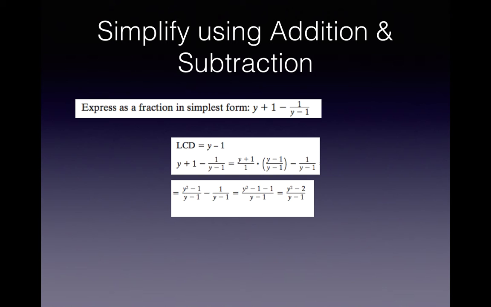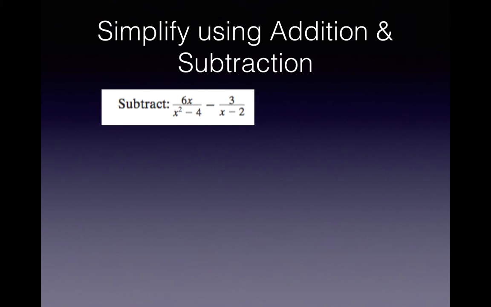When I multiply the two top terms in the first fraction, it's y plus 1 by y minus 1, which gives me y squared minus 1. And then that's all over y minus 1, and then we subtract the second fraction from it, which was the 1 all over y minus 1. Okay, write them over one denominator, multiply the 1 in the second fraction by the minus, simplify the top, and you get your answer. Now this one you might need to ask me more questions about, so feel free to ask me anything to do with this in class when you have time.